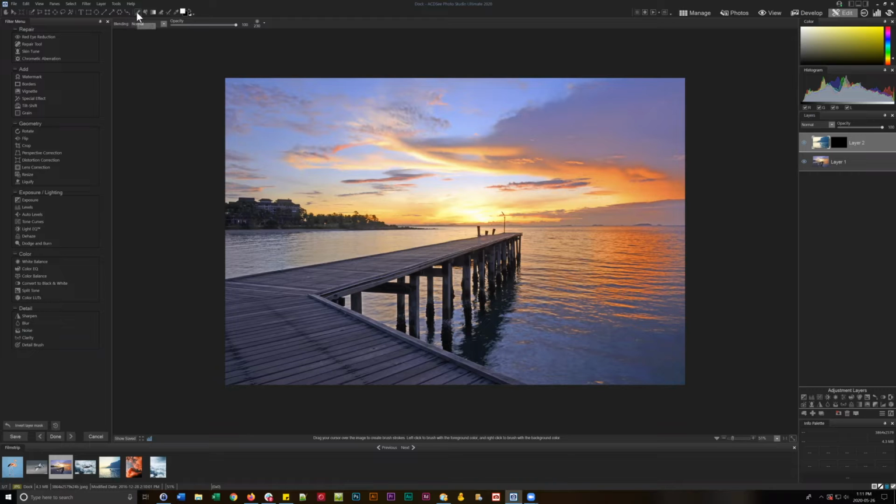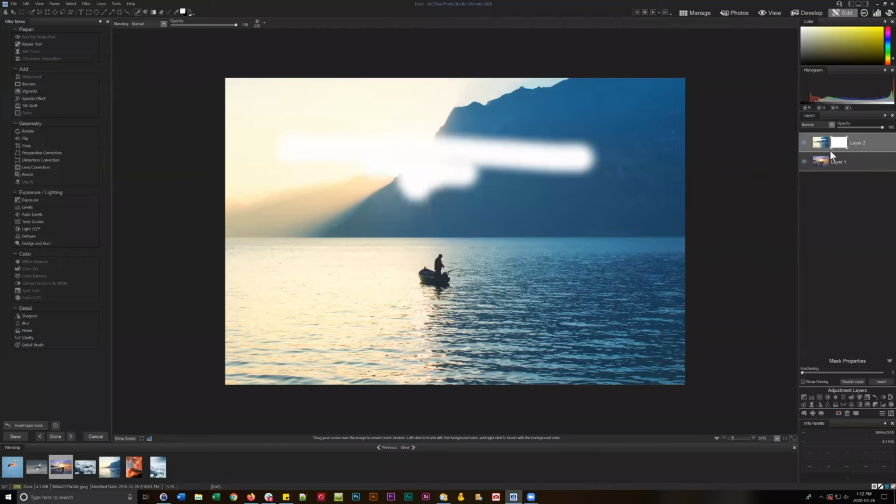So I have the brush selection active, and I have white selected as the foreground color. If I just brush white on here, oops, what's going on here? Opacity set, normal. Oh yes, that's right. Okay, let's do this. I realize I'm looking at the wrong image. There we go. That's better. Okay. So if I brush white onto this image, layer 2, I am actively ruining this image. I am making a destructive change to this image.